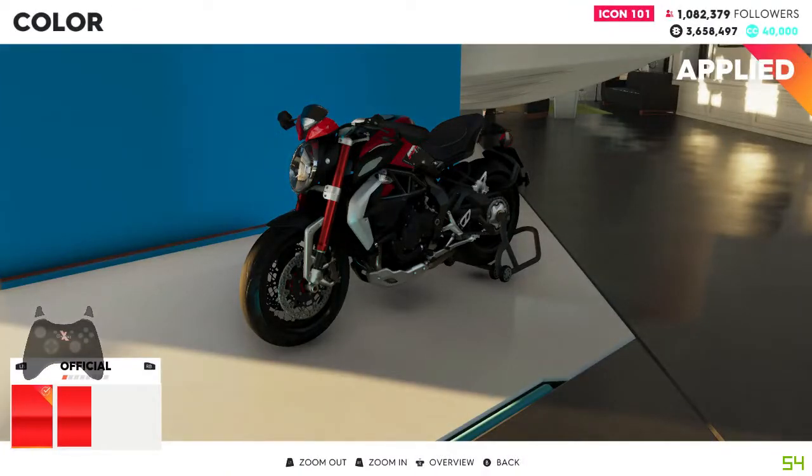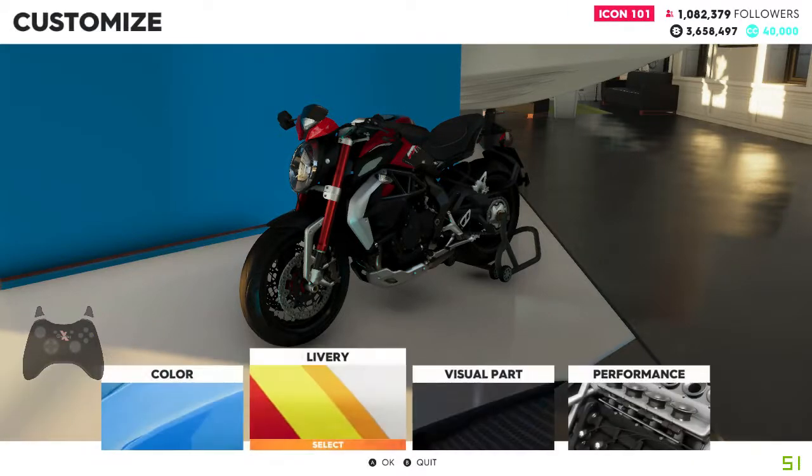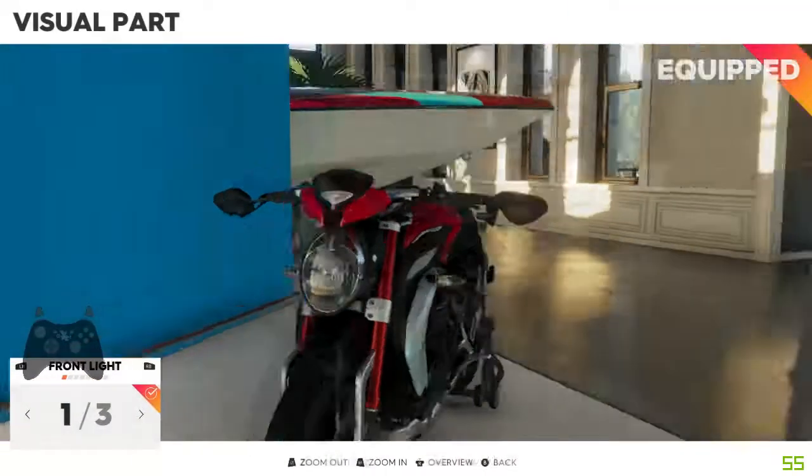So we've got colour, so there's official colour, there's that colour or that colour. They're both the same, and they both say applied. I don't know if that's a bug in the game or something, but it's both applied with one having the tick. And that is all the colours. We can have a look at the livery, but there's no point. So we'll have a look at the visual part.